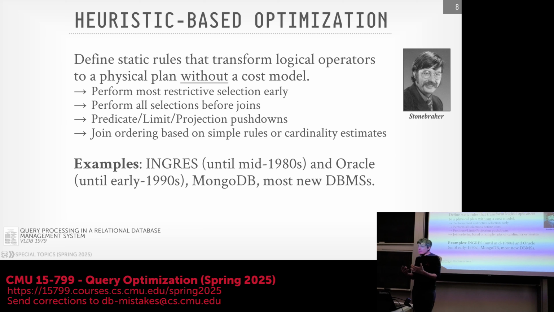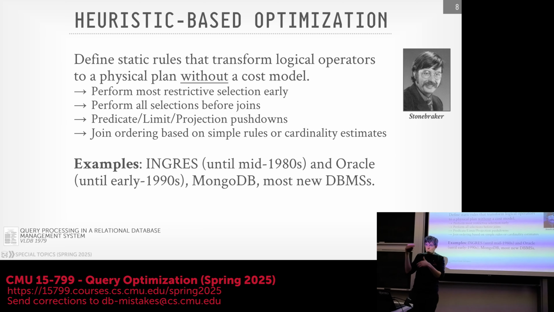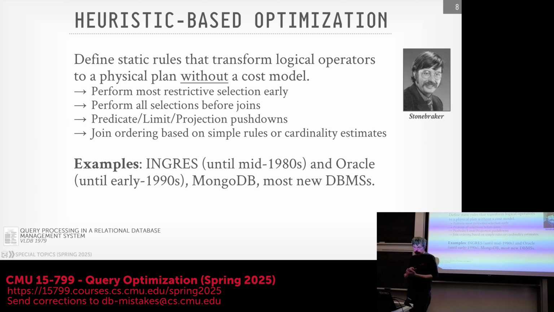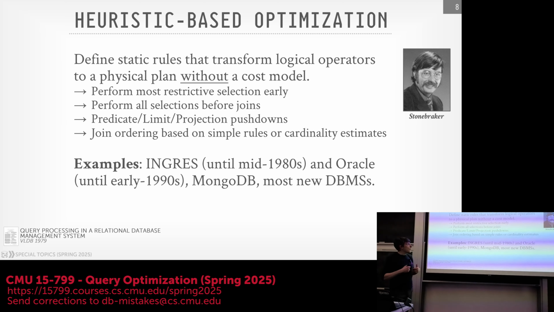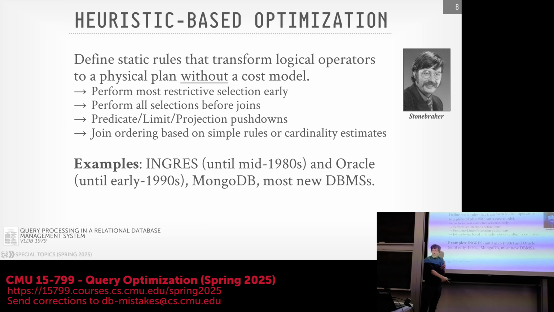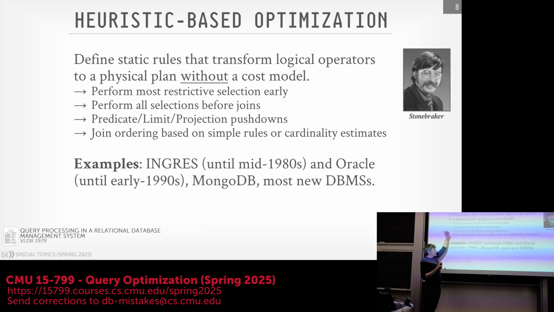This is basically how Postgres works today. If you ever look at the Postgres subplan code, it literally is a bunch of if-then-elses that are just applying these kinds of rules. And the reason why this works reasonably well is that we can apply domain knowledge we have about database systems to know that there are certain things you're almost always going to want to do. Therefore, if you see a pattern in your query plan that matches that rule, go ahead and actually do it, like pushing down the most selective filters first, doing predicate pushdown.